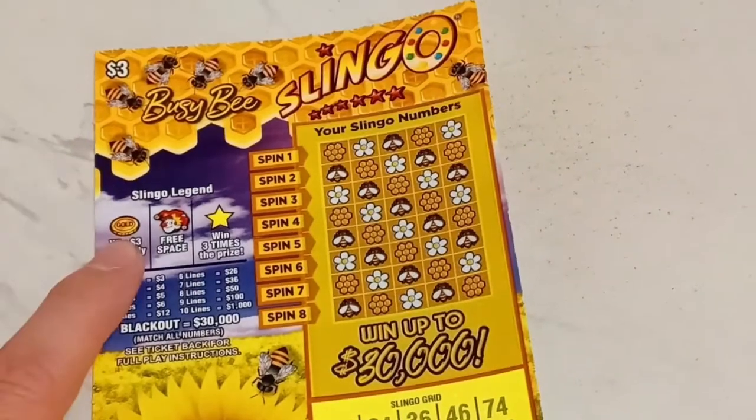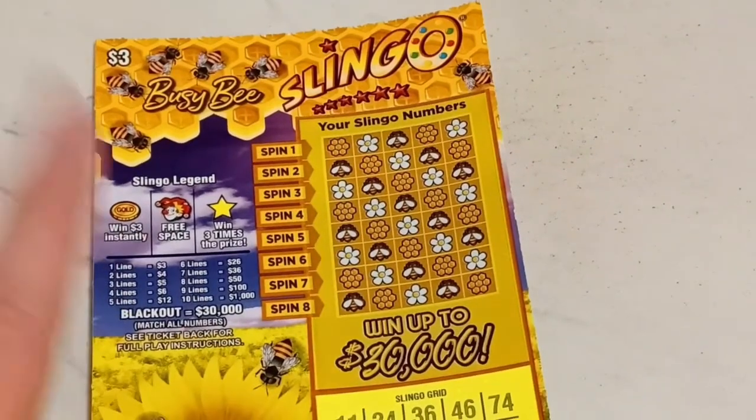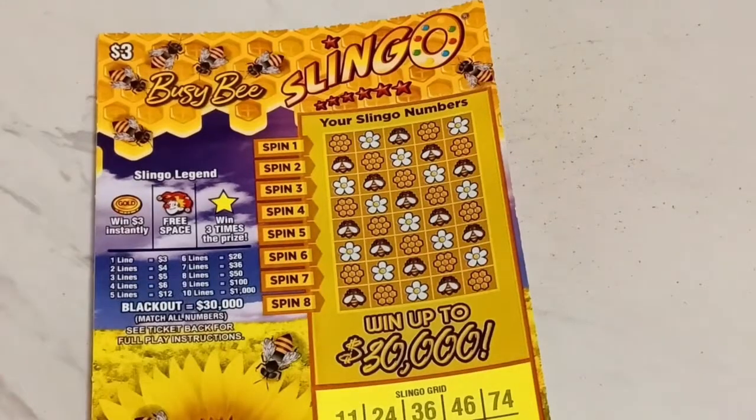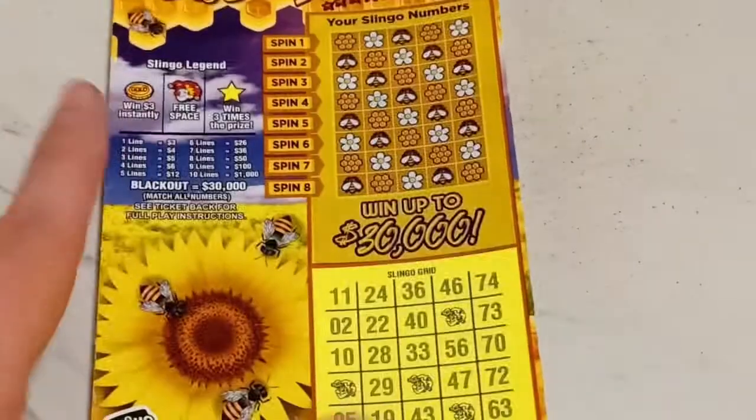So anyways, find this little gold symbol, gold coin right here. You get $3. That little clown is a free space. But there is this star. And that's what I want to know. If you find a star in there, do you automatically win and get 3x the prize? We are going to find that out.